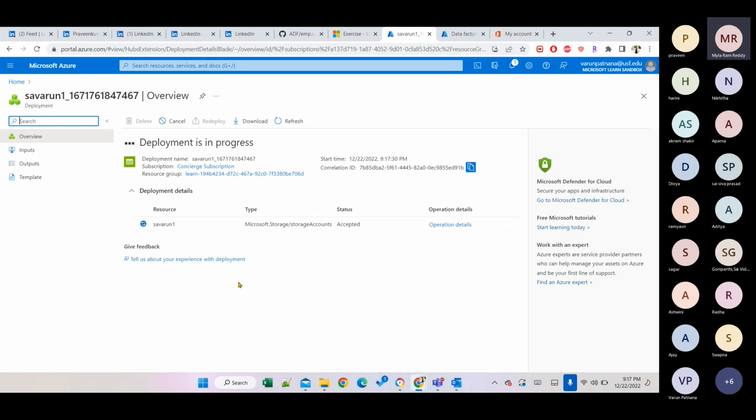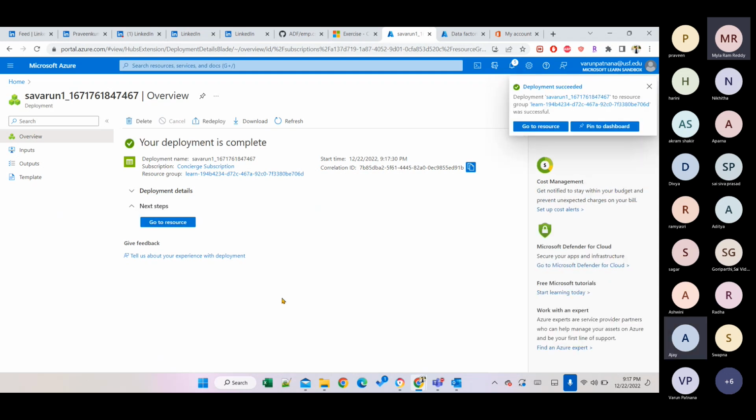Beautiful. Today, you started your journey with creating an Azure account, with the different options we have. With a credit card, we can create the Azure account. Without a credit card, with a student mail ID, we can do it. We can use the sandbox also. We started working with the sandbox today. Now click on go to resource.